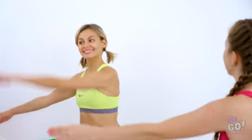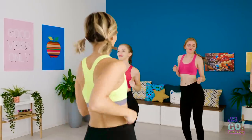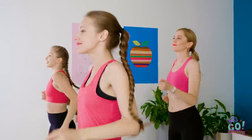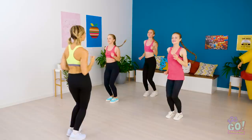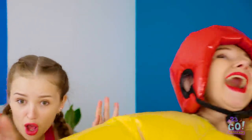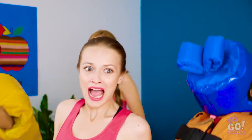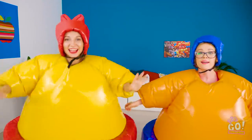Alright ladies, it's time to get into shape and get that blood moving! All it takes is a little bit of movement, some good music, and enthusiasm, of course! You're all looking excellent — something tells me you've done classes like this before. Ever wonder what it'd be like to do your regular workout in giant sumo suits? Well, you're about to find out how not so easy it is to perform everyday exercises while carrying a little extra weight.